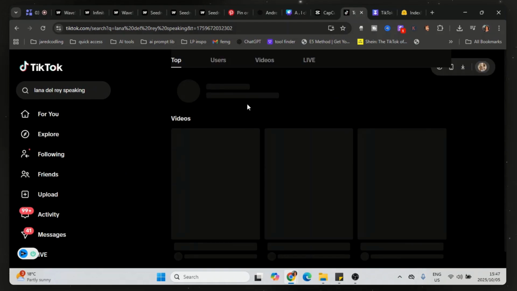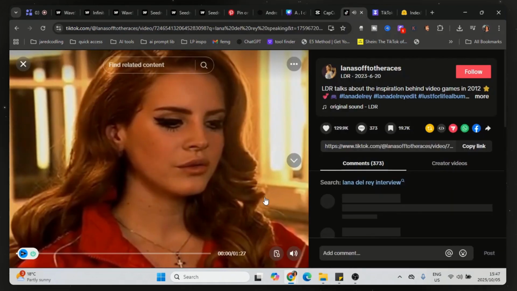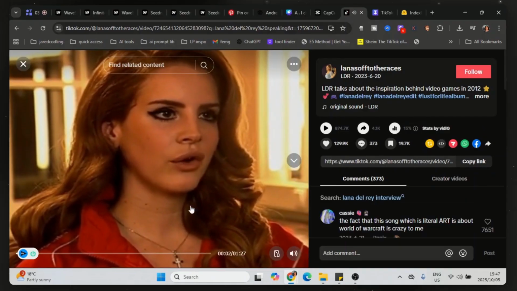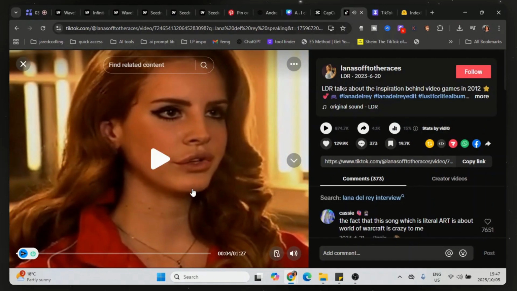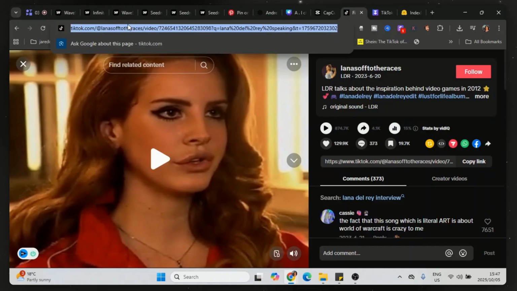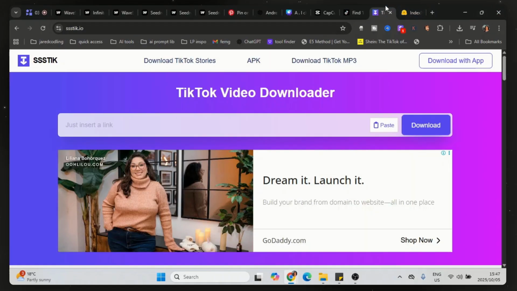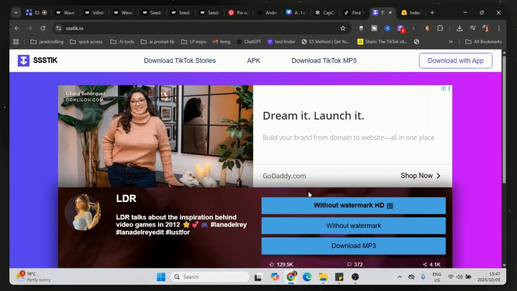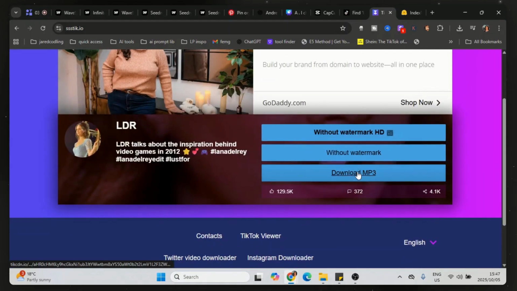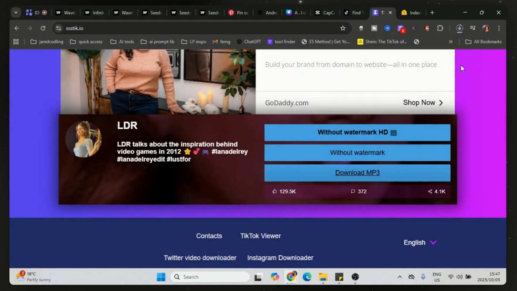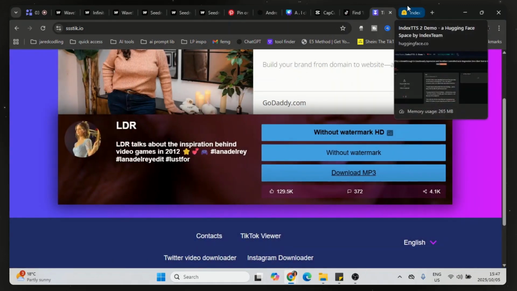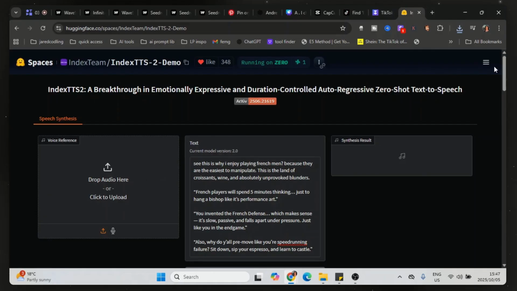You just go through a talking video. The voice specifically has to have no background. So look for a talking head video of a girl in the car. You download that, you just copy and paste it, and go to the site called stik.io. Click on here and then you download it. Great thing about this one is you can just download the MP3 model, right? Once you have that downloaded, you're going to go back here and then add it here, right?